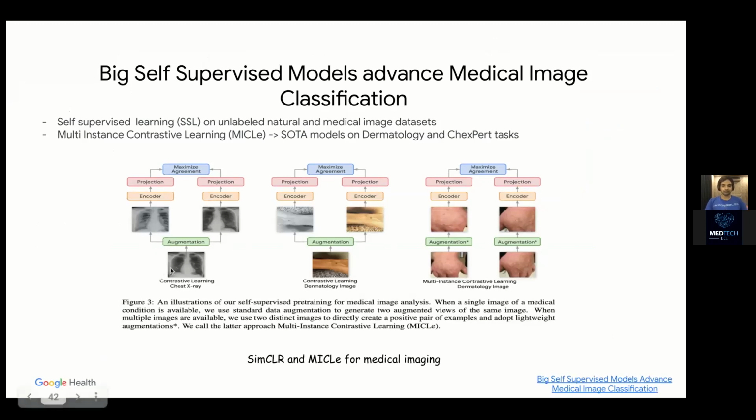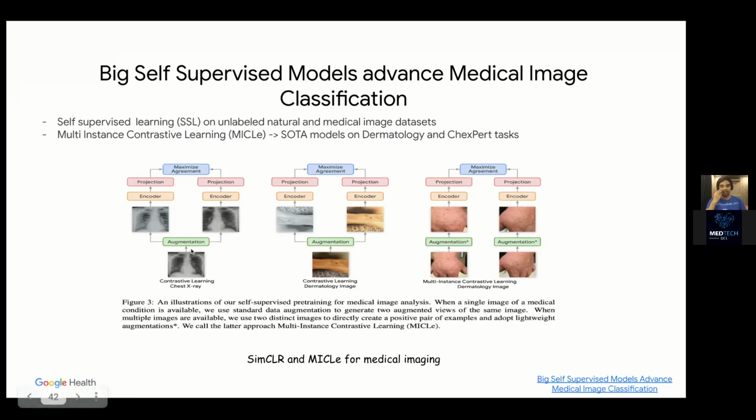If you have an image, you don't need any labels here, but you do computer vision transforms and generate two different versions. It could be shifting, translation, rotation, color jittering and stuff like that. So some things that are medically relevant. Then you ask the model to map these two different augmented versions of the same image to the same point in the representation space, and put all of the other image versions in different parts of the representation space. That is basically the key idea of contrastive learning.